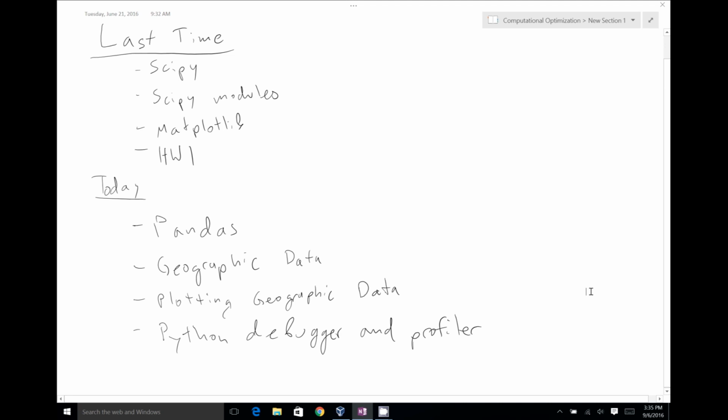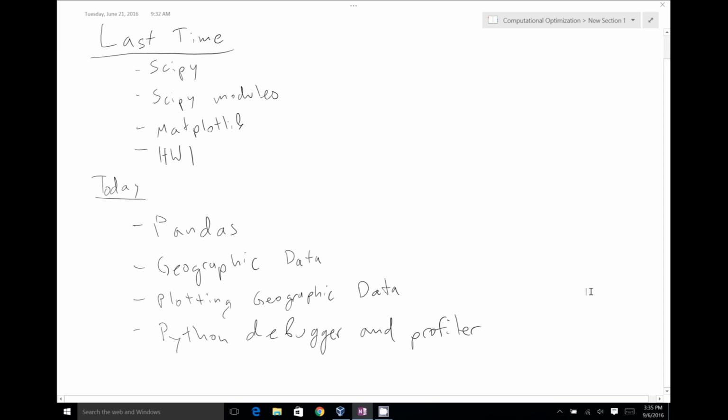This is one of the things that's been becoming increasingly more important in both research and in applications. And so we're going to try to understand how basic geographic data sets are stored. And we're going to talk a little bit about plotting those geographic data sets. And I'll show you both some programs like QGIS, which is a free version of ArcGIS, where you can create some nice geographic plots. And we'll talk about how to create geographic plots in Python and maybe do some in class later today.